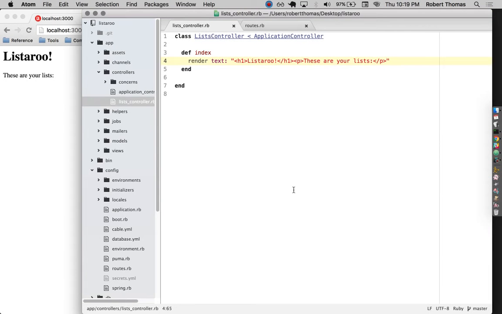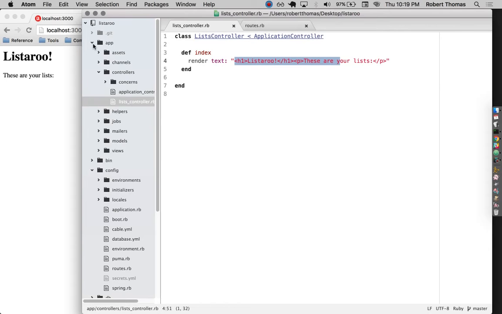You're probably not going to want to have all of your HTML smushed up inside here in this controller. That would get really ugly if you had to type doctype, HTML, blah, blah, blah, and all that other stuff. Instead, we're going to take this HTML and put it in a separate file. And then instead of just rendering a piece of text, we're going to tell it to render that other file. So let me show you what I mean.